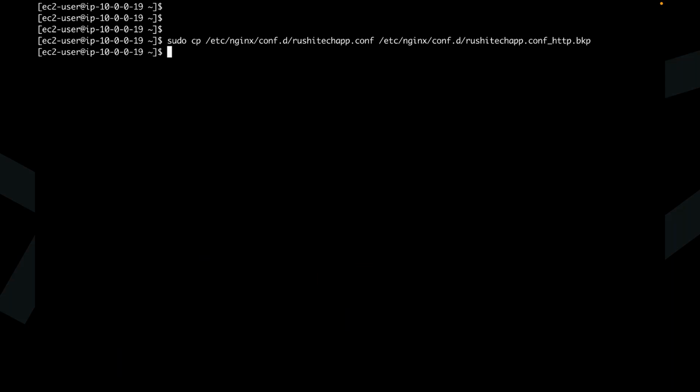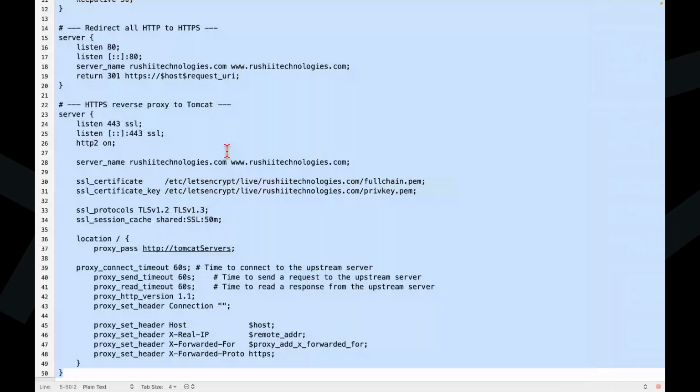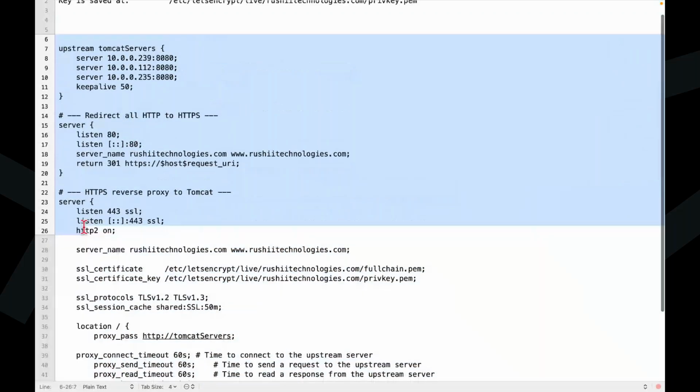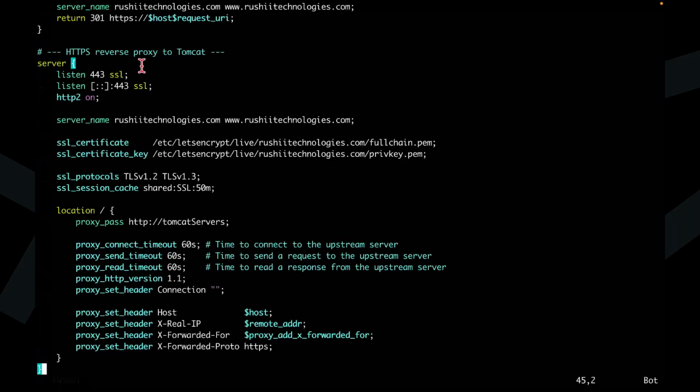Now let me remove that file, and I will create it again: sudo vi /etc/nginx/conf.d/rushitech.conf. Now here I will paste this, but make sure you give all these options correctly. There are a lot of additional options that you can give based on your requirement.